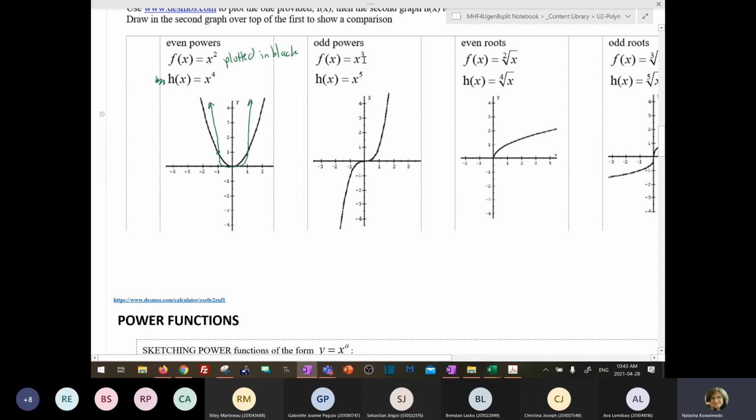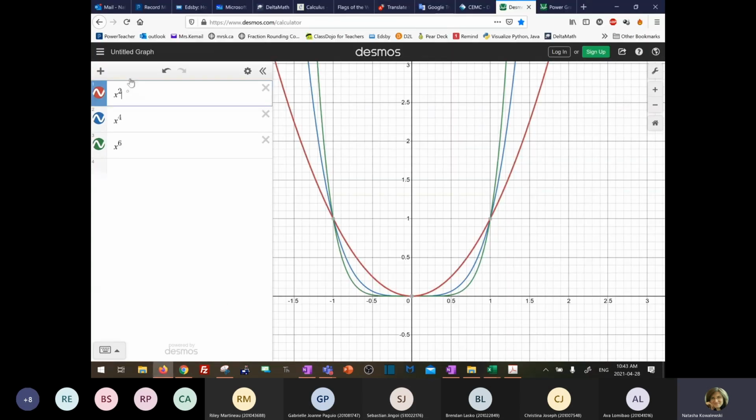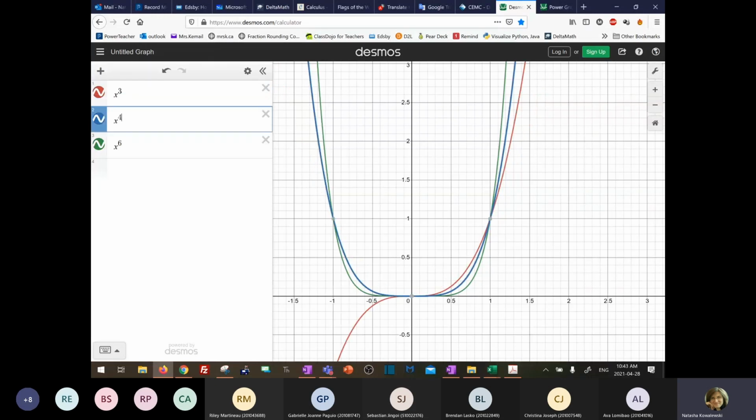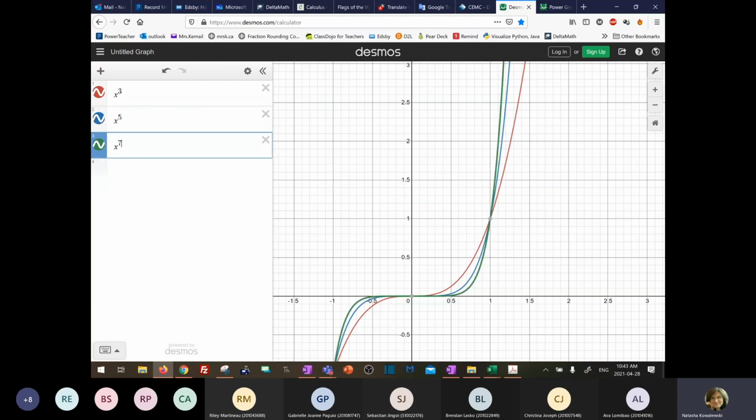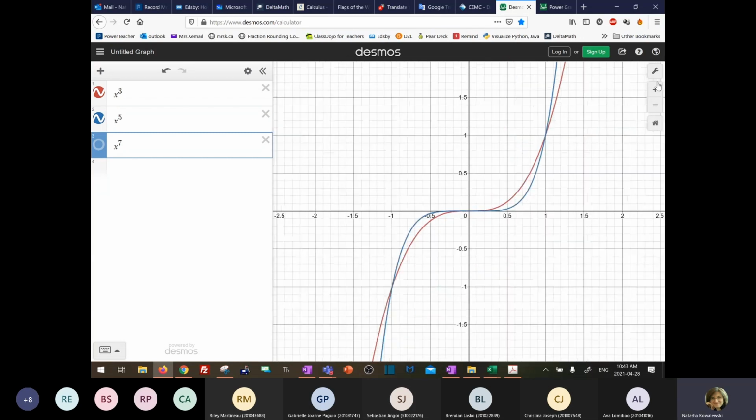Let's try also with x to the power of 3 versus 5. So let's do that part. So this one, let me change to a 3. And this one, let me change to a 5. Oops, that's not a 5. And then maybe to a 7. So all the odd ones. So let's get rid of this for a moment. And let's also zoom this in.